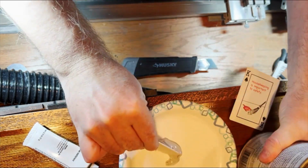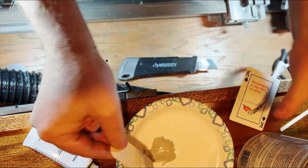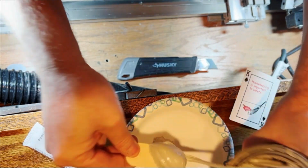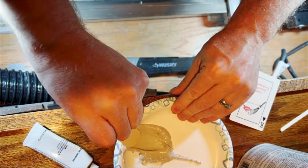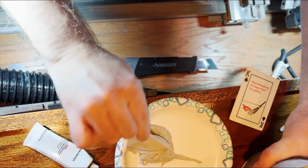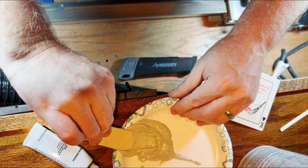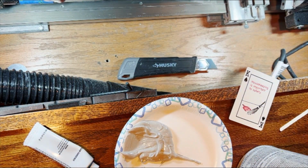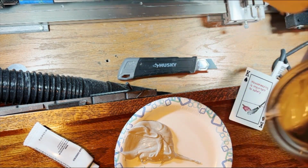Get out a couple good globs, smear it on my plate here. Add the hardener, mix it up, and we'll apply it. And this is going to take several. I mean, we're going to do four-ish, give or take.